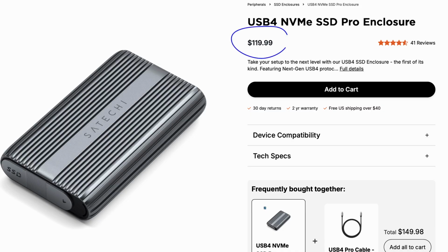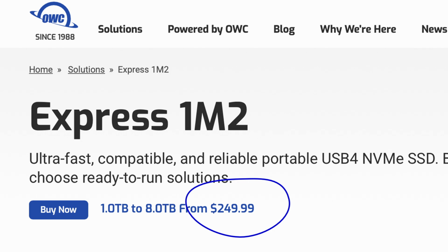And with that price reduction, you now have something that's a little bit cheaper than the big names like Satechi and OWC. And yes, you can find other USB4 enclosures for cheaper on Amazon, where with the ZikeDrive, you're assured you're going to get that premium performance that comes in a little bit cheaper than the other premium brands.